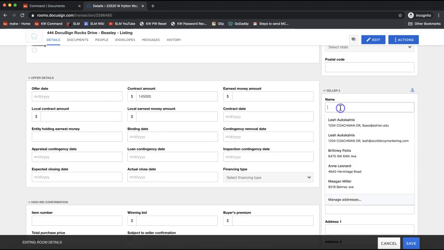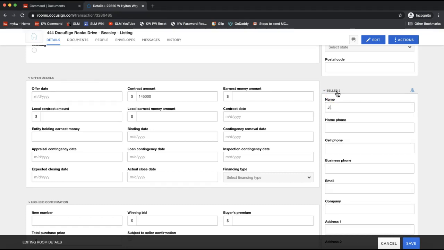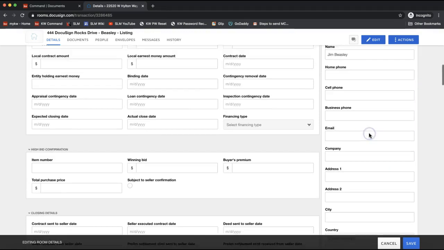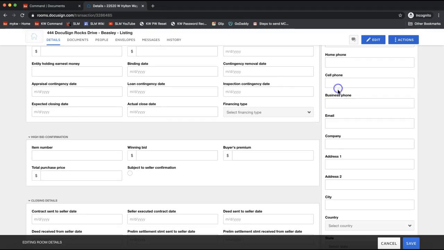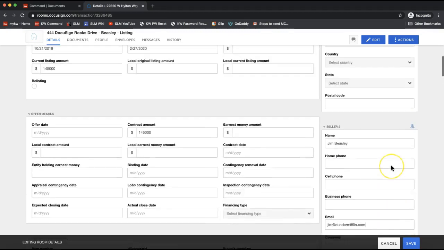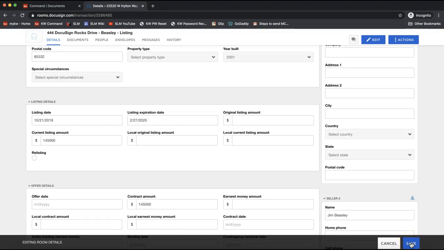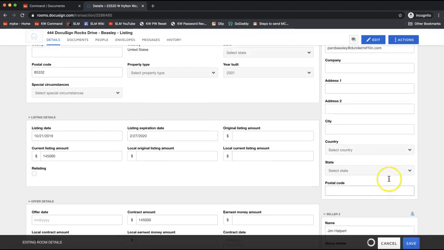If you scroll down, you'll see a second seller here. I'm just going to go ahead and add one just so I can show you what it looks like when there are 2 clients on a transaction. I'm just blanking on Jim's last name from the office. Oh my gosh. All right, well, it looks like he's taking Pam's last name. That's what he gets. Jim. All right, and I'll give him an email address here. All right. And now we can click Save. Halpert. There we go. And save on the bottom right there.